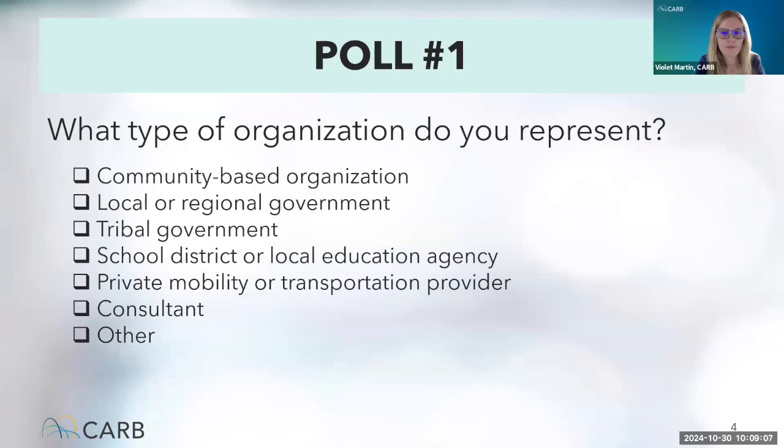Launch that. Okay, so you should see on your screen our first poll question. We're just trying to get an understanding of what type of organization you represent. The options are community-based organization, local or regional government, tribal government, school district or local education agency, private mobility or transportation provider, consultant, or other. So please make your selections, and then I'll end the poll and share the results for you all to get a sense of who's in the room as well as yourself.